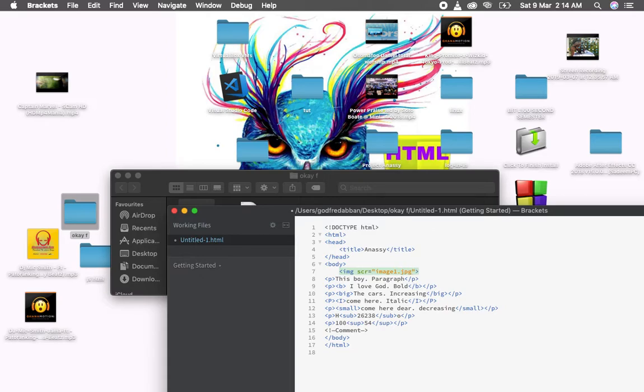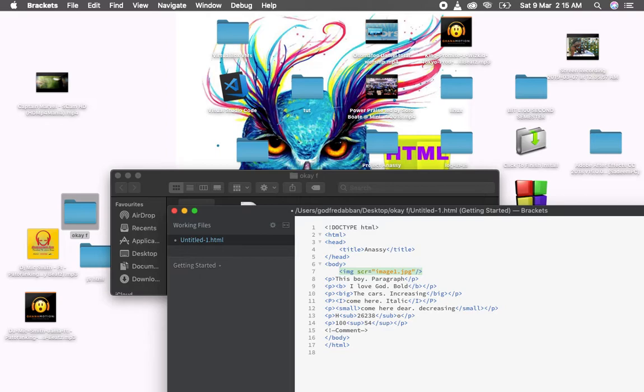Okay, so this is our image. We have uploaded an image. So how is the image going to work? That's the question we have to ask ourselves right now.